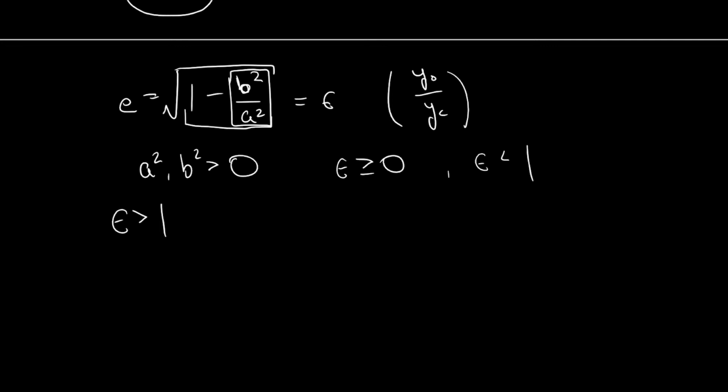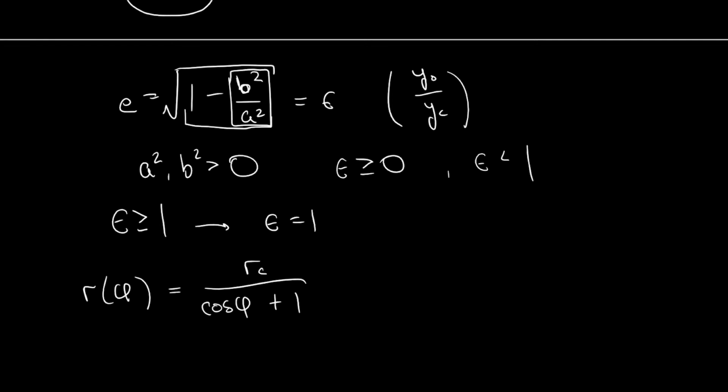But if I allow one of them to be 0 or less than 0, then epsilon can be greater than or equal to 1. So in particular, I'm interested in the minimum case. And that's the case where, of course, epsilon equals 1. So going back to my equation for r of phi, in this particular case, I get something like r_c over r, cosine, whoops, not r cosine, sorry. This is just cosine phi plus 1.